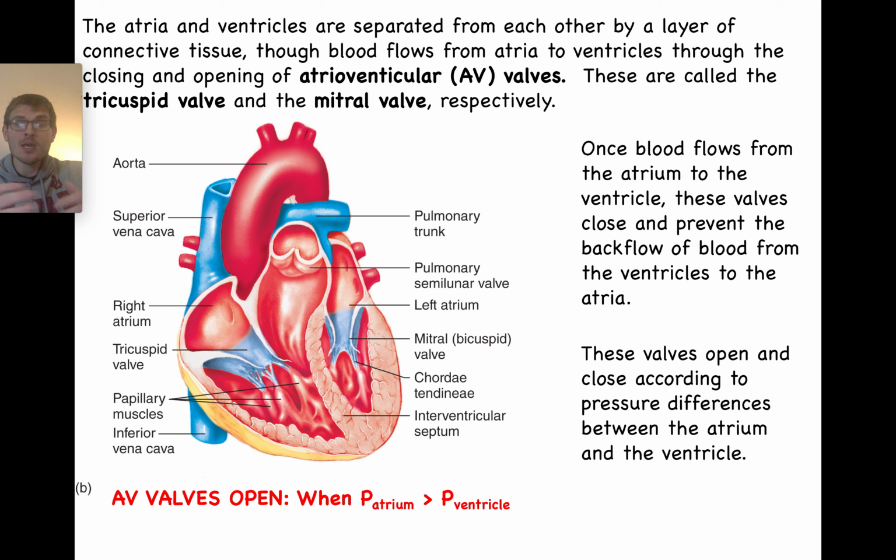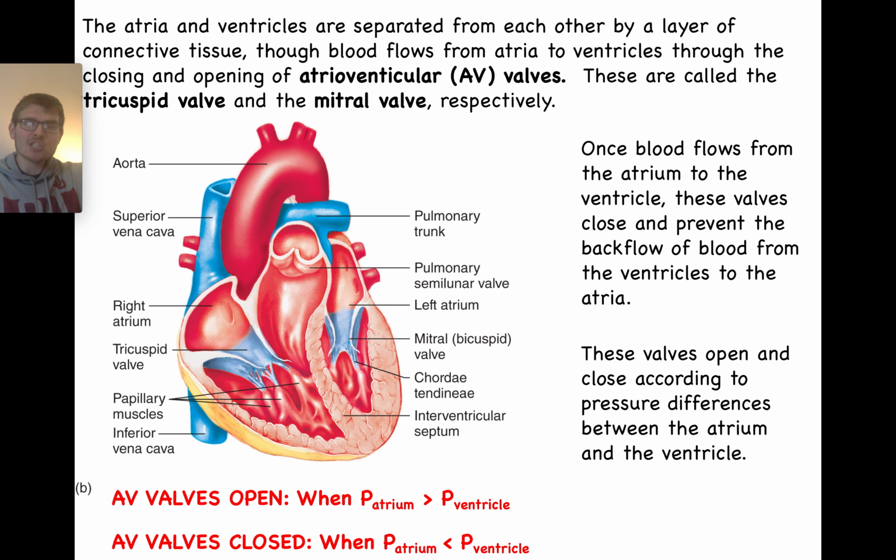That is correct. So in order to allow that flow of blood to occur, anytime the pressure in the atrium is higher than the pressure in the ventricle, we want our AV valves to be open because that promotes the correct flow of blood. But in situations when the pressure in the ventricle is actually higher than the pressure in the atrium, that would promote the regurgitation of blood backwards, and we don't want that. So as soon as the pressure in the ventricle gets higher than the pressure in the atrium, that is when your AV valves snap shut.